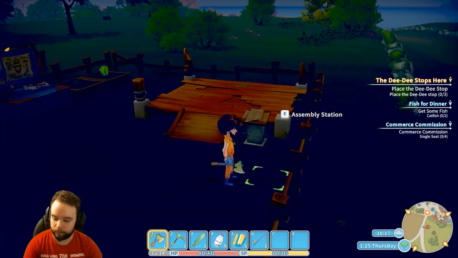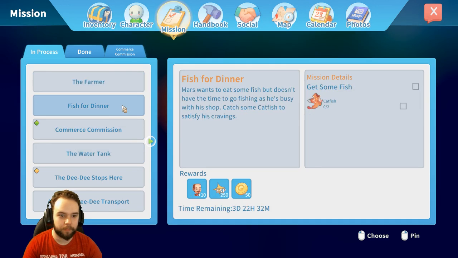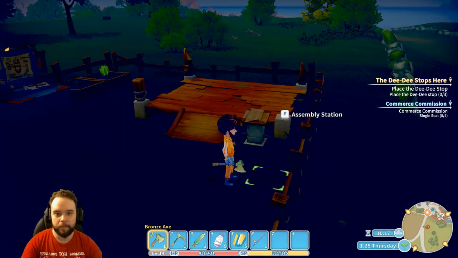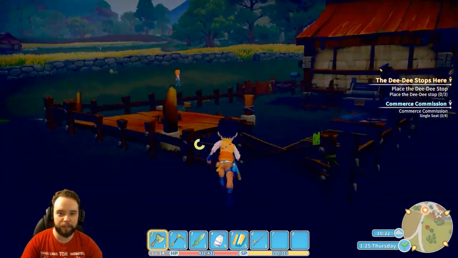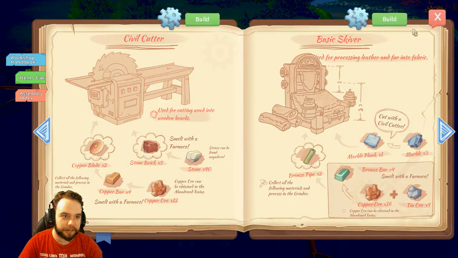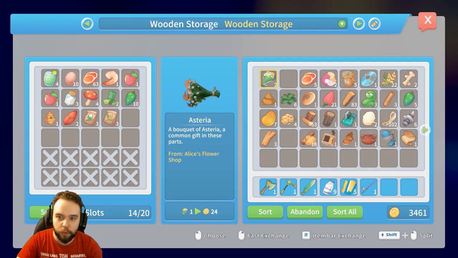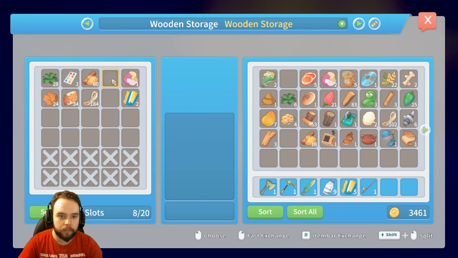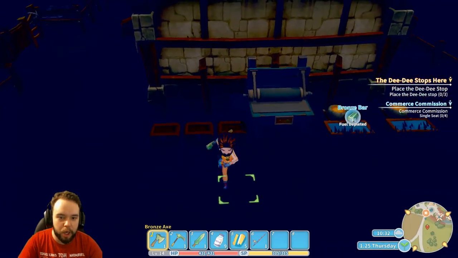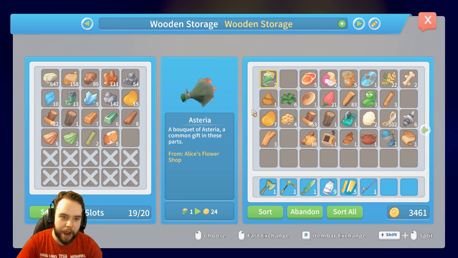Okay, so here's what we're gonna do. I have 6 days. Okay, we need to make a basic skiver, I guess. Or whatever it's called. Basic skiver. I need some marble planks. Do I have any marble just laying around? Do I have any marbles? No. I do not.